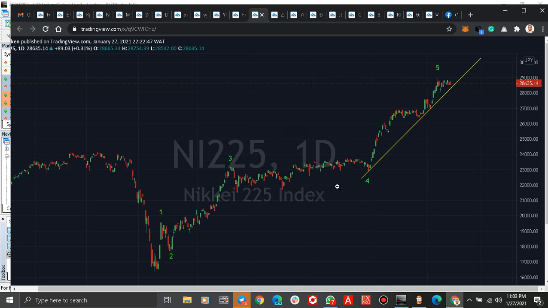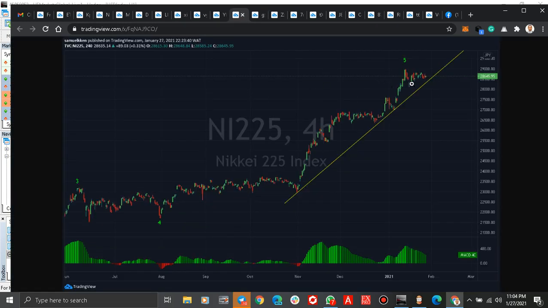Nikkei is somehow different. The up move is stronger than other indexes. As you can see, other ones are doing something like this, where we may say is wave 5, but you can see Nikkei is strong. So this line might continue to go. So this wave 5 might continue going up. Okay. So on the 4 hour chart, we will break this line and go back because the buying is so strong.